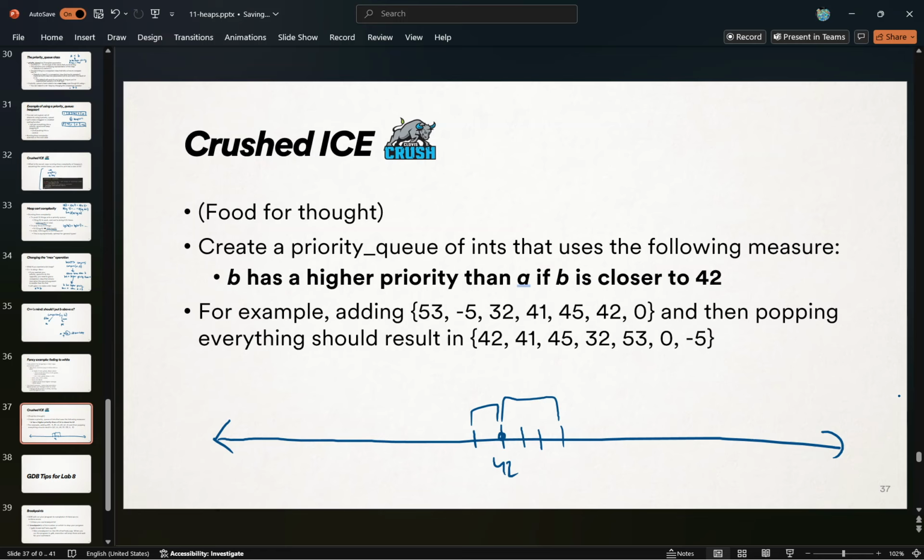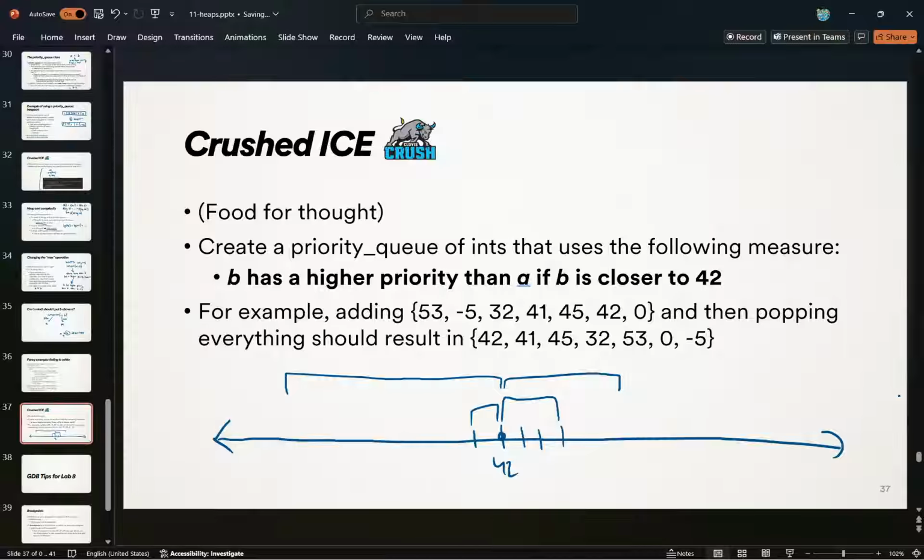Do you kind of see how you might make a comparison class? Again, you take two things. It's prioritizing the second thing when the second thing is closer to 42 than the first thing. Does that make any sense? Take a few minutes to try that. What was the next one? 32 was way over here. Something like that. Then 53 was over here, just the next smaller one. So try to go in that order. I think that's pretty cute and cool. All right, so try that.